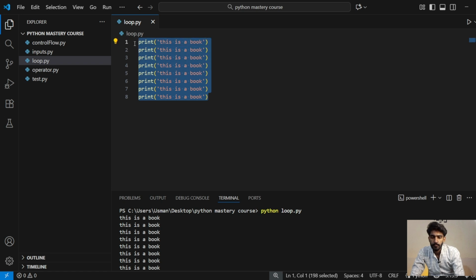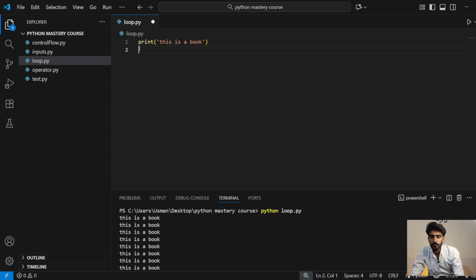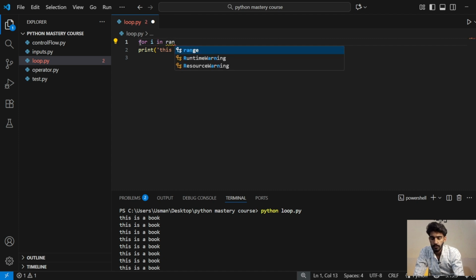So I will remove this and start with a for loop. For variable name in range, where you set how many times you want to run the code.